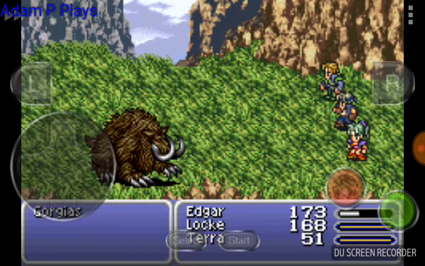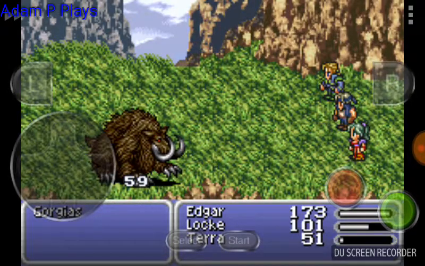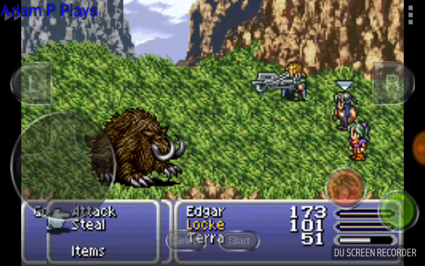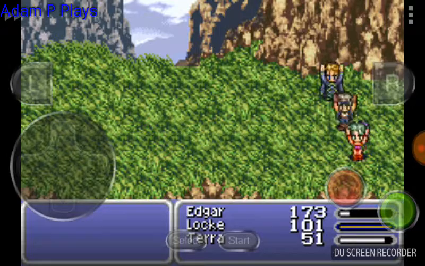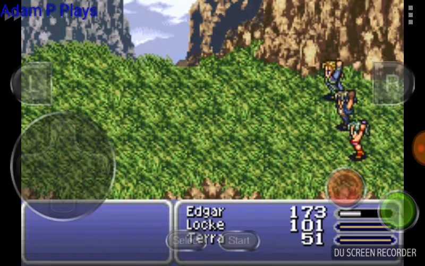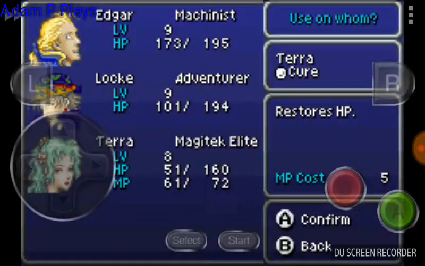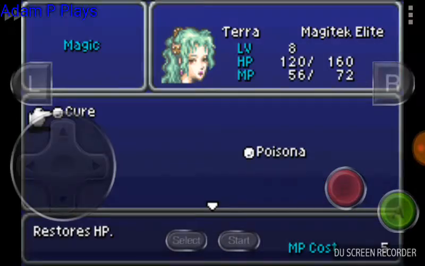Attack. You see, I don't actually want to use magic with Terra, because I want to try and keep that magic for healing. Or the MP for healing, sorry. Anyway, I guess it's time to heal. That'll do for now.